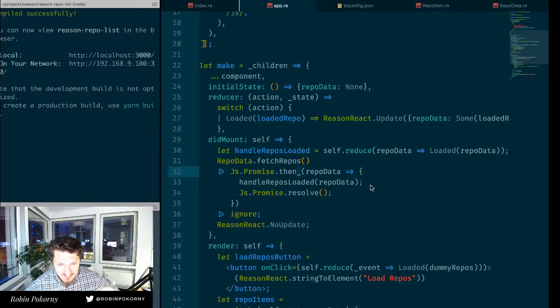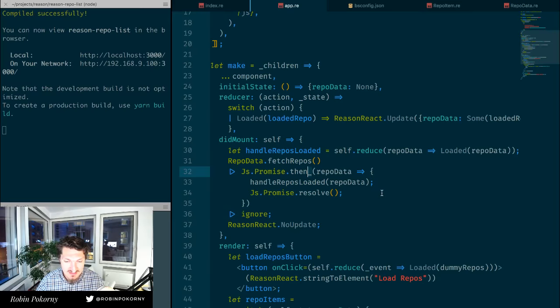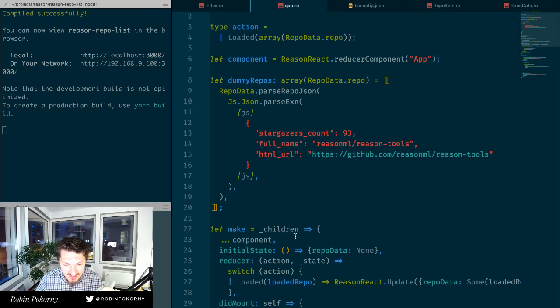Otherwise, to wrap it up, I did like the language. It takes the good parts of JavaScript, meaning I can read it. I mean, sure, I do know functional programming, but I'm sure I would be able to read this. I know what's happening. I also like that it's functional to a certain level, because I wasn't sure about having this reducer component, that is the only thing I'm not sure I like.